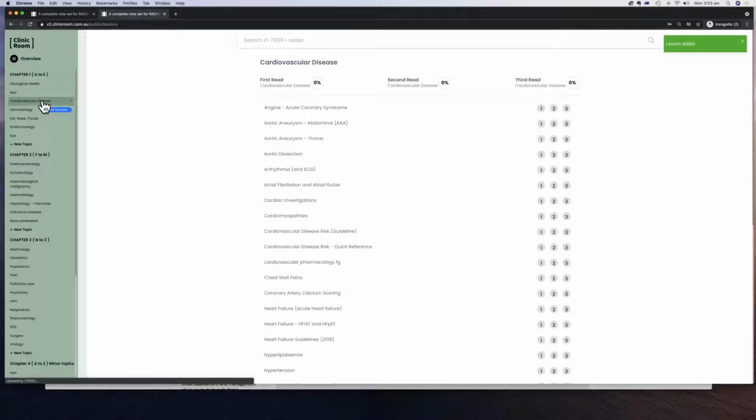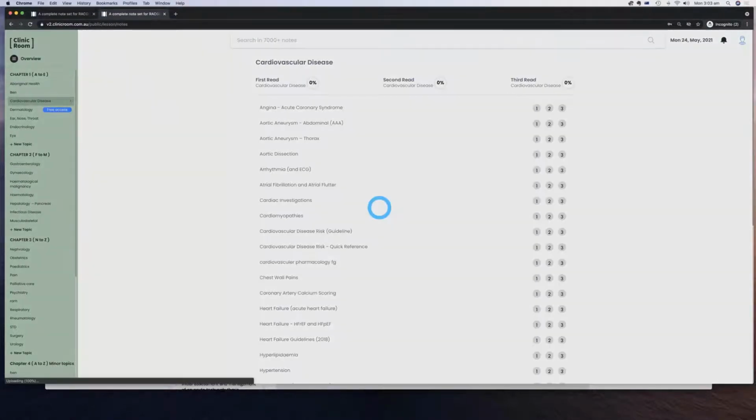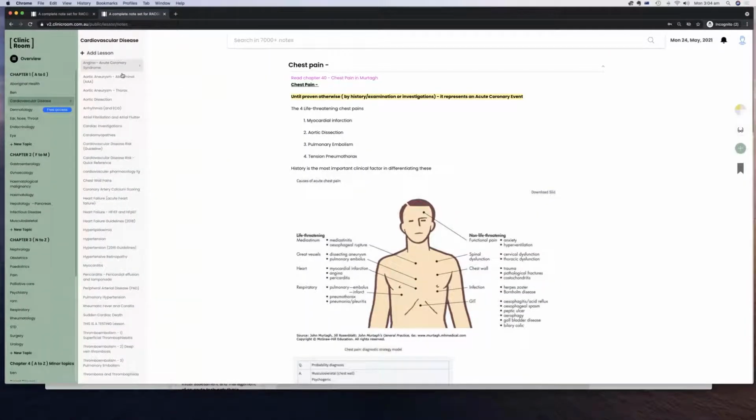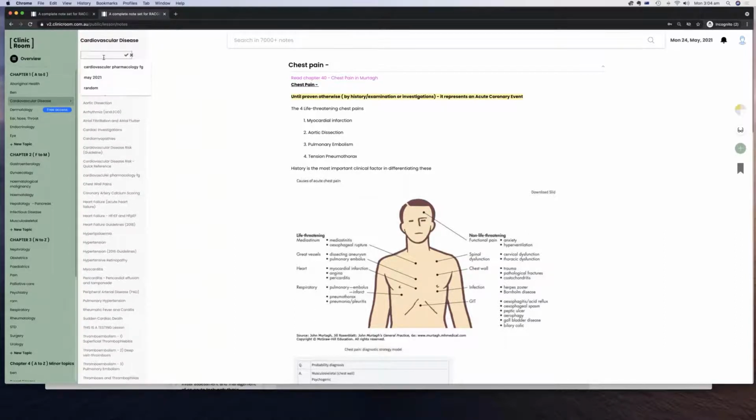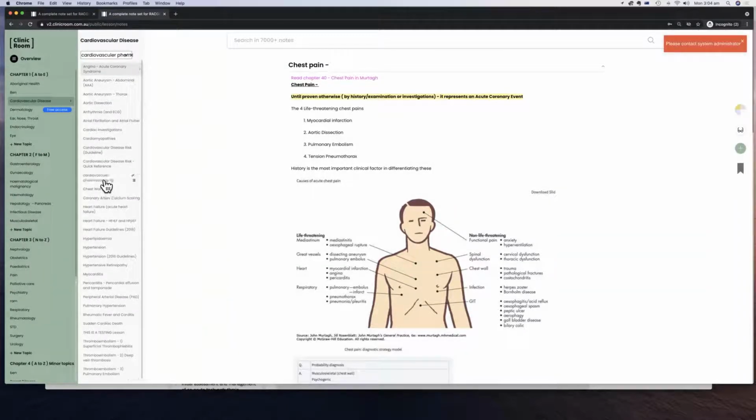I'll show you this again. You go to angina, and if you want to add a note, let's say cardiovascular pharmacology, you add it. You already have that note here.